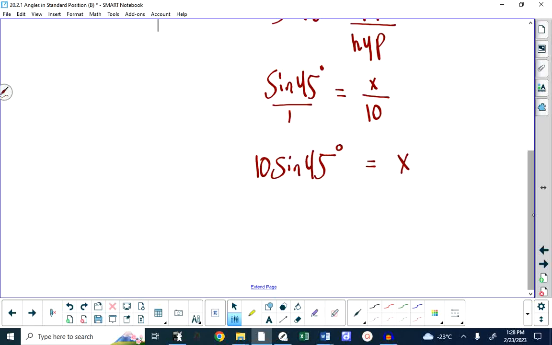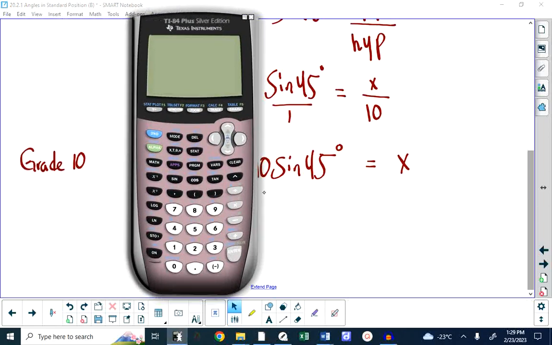And again, if you've been taught in grade 10 the fish thing, just stop doing it, please. It's not going to be helpful later on in this course. It would work here, kind of, but it's going to break down later. Okay, so imagine that this is grade 10. Grade 10, what you do is this.